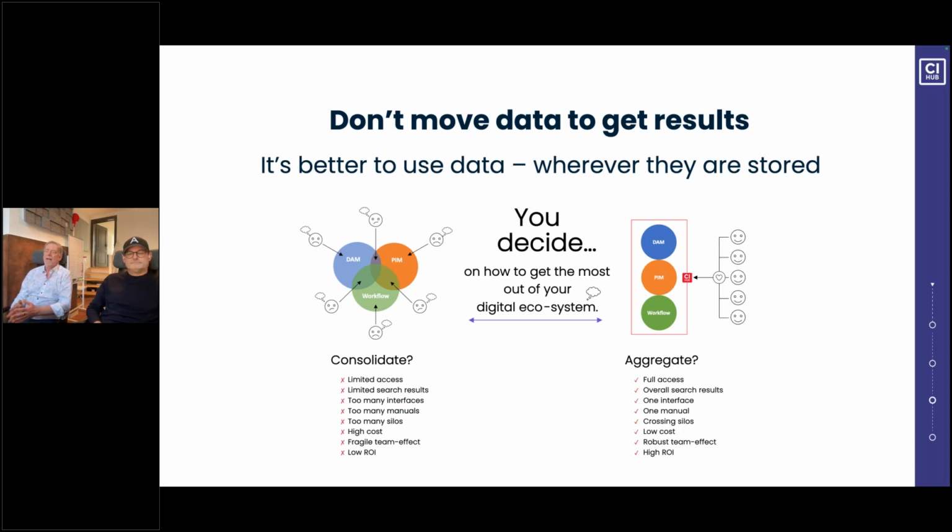It works perfectly. If you use the CI HUB connector, you don't need to move data around. You can aggregate everything. You have full access over all search results. So there's no need to do a search in the DAM, then in the PIM for the texts. And this is also heavily requested when it comes to building blocks, because if I have my assets in the DAM and my product description or whatever is necessary stored in the PIM, I want one search and I want to find everything stored in those various source systems displayed in one front end, and that's what we're doing. And that's what we understand when it comes to aggregating data.